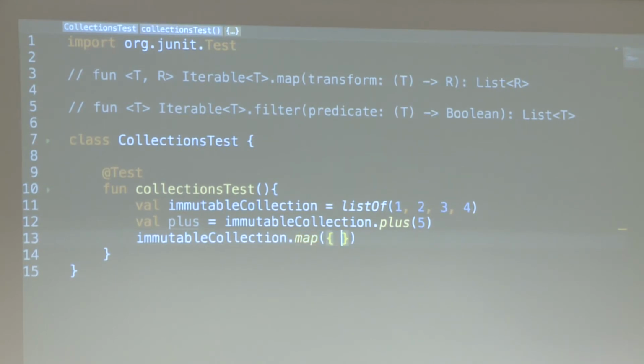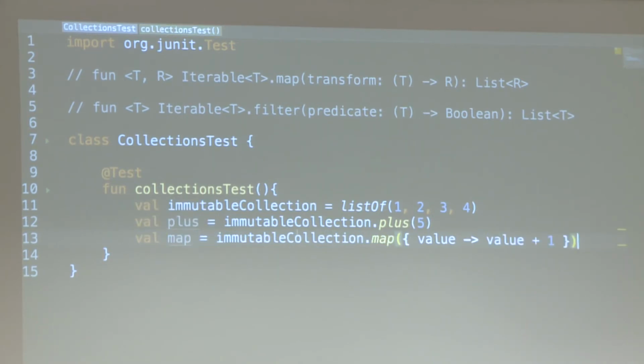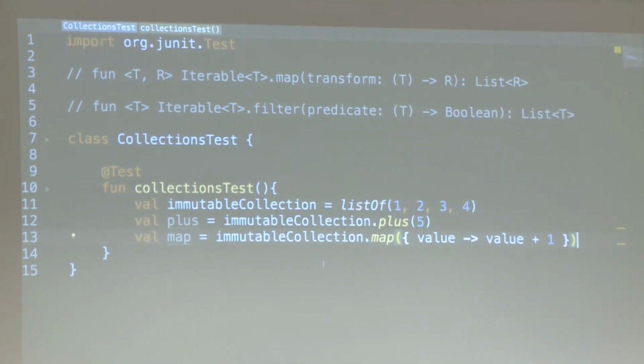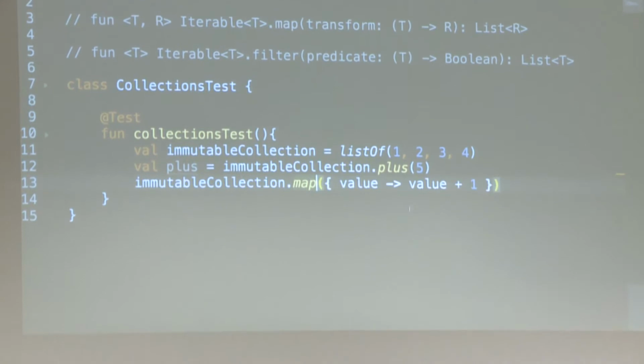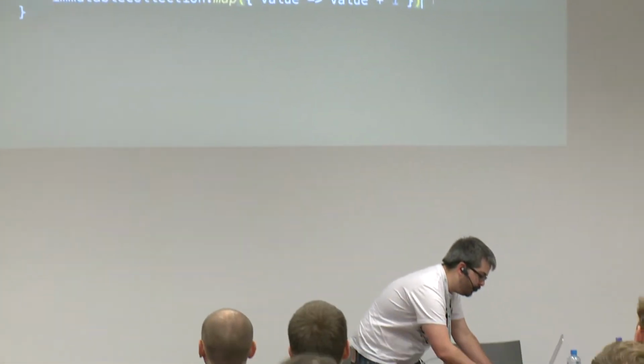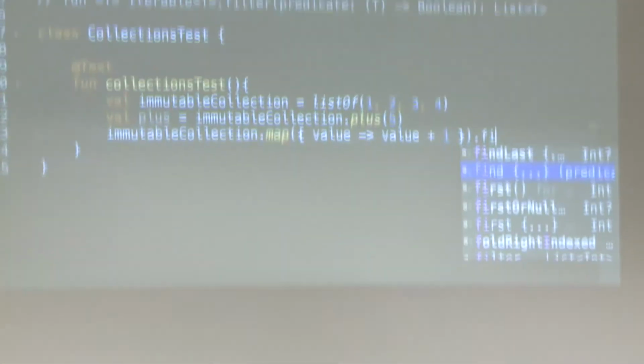The function will have a lambda. So let's say we have a value, and this returns value plus 1. Here, what you get back, again, is another new list with those elements changed, because the original operation hasn't happened. And we can also filter on them.